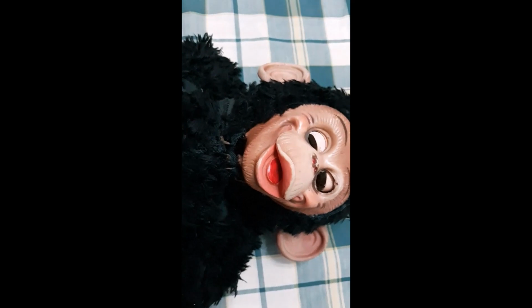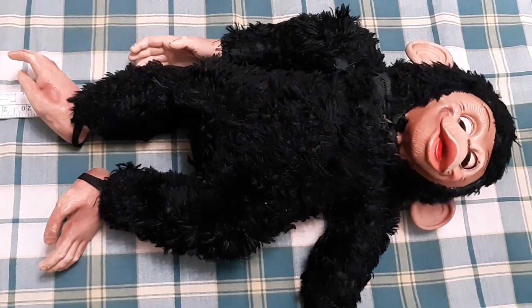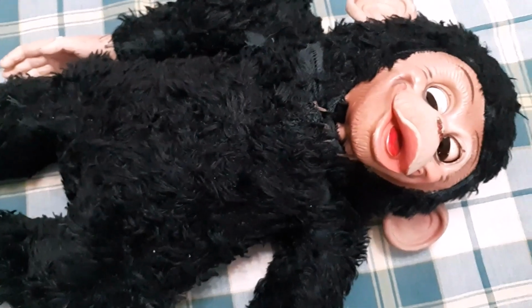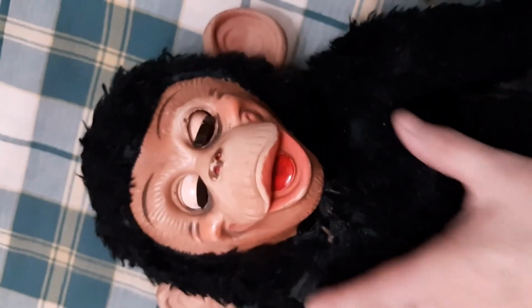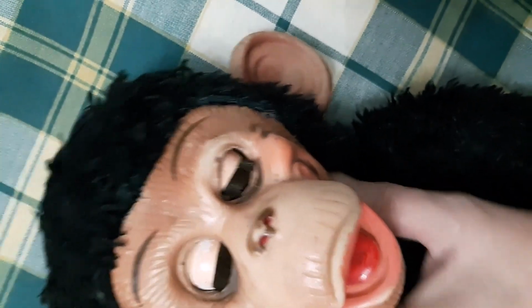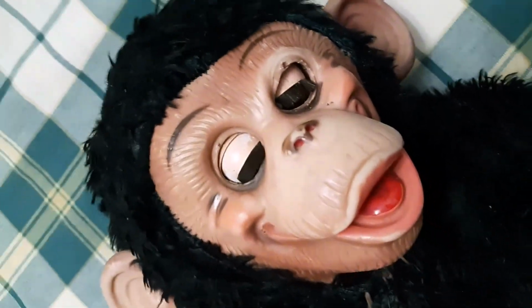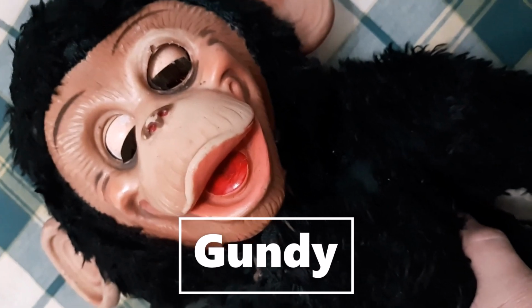I'm going to get my yardstick and see what he measures. And he measures from his head to his feet 19 to 20 inches. I remember when I was scrubbing the paint off his hands and feet. I think I got tired of scrubbing, and I didn't do a lot on his face, but he was a boy when he was with me before. I don't believe he had a name. I'm going to call him Gundy, Gund NY.